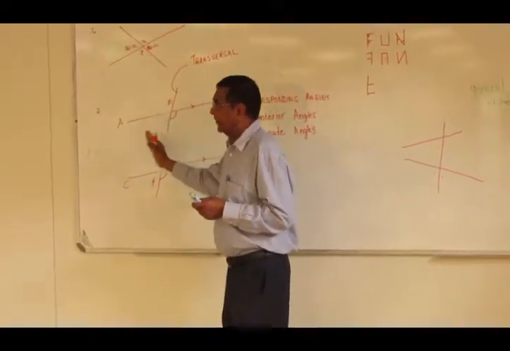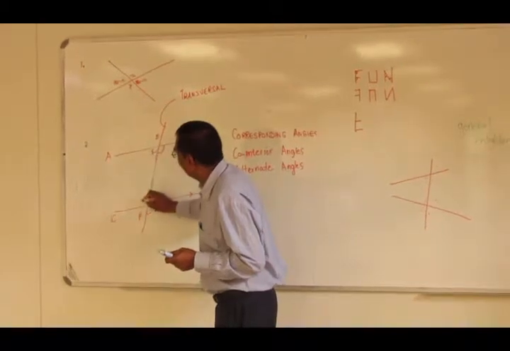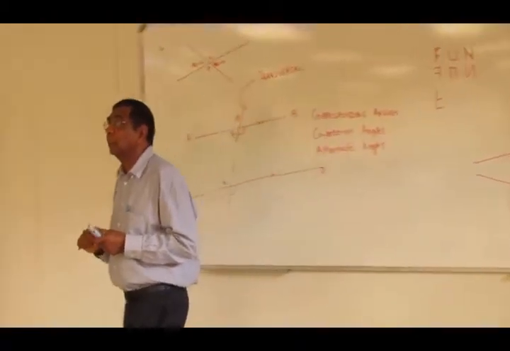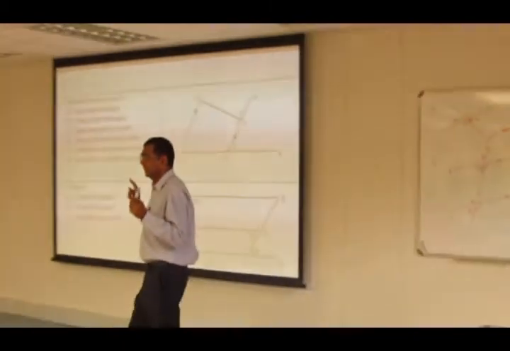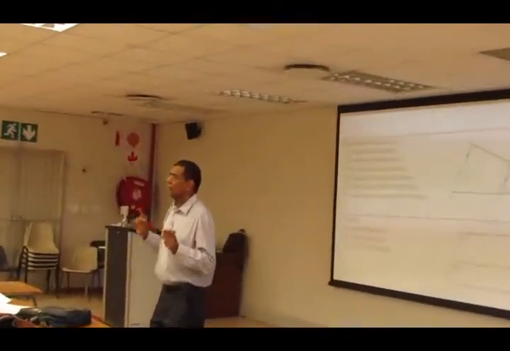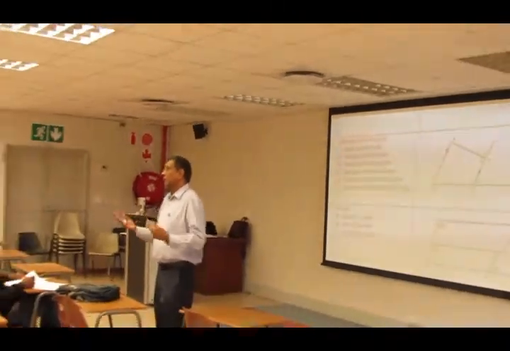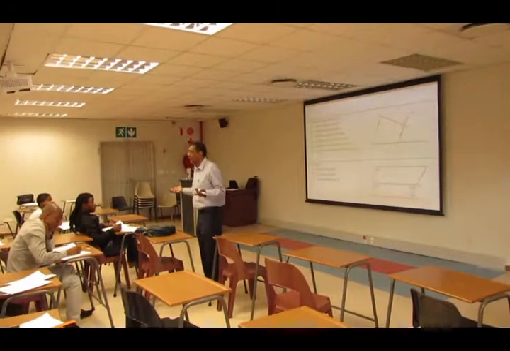And on one side of the transversal, you've got two interior angles, that one there and that one there, and they will add up to 180. They are supplementary. So those are the three facts. Now, it looks like a lot so far, but you just absorb them and they get into your head and they stay there forever.